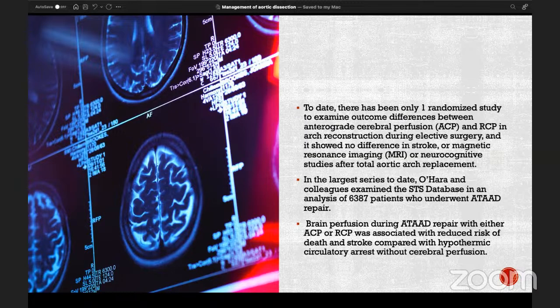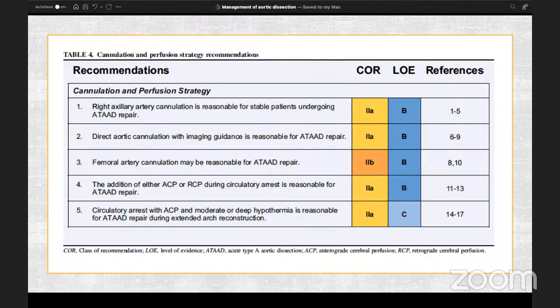Okay, can I comment on this? There is a lot of selection bias in this, because surgeons who use cerebral perfusion are those who do more dissections than the others, and surgeons who don't use cerebral perfusion are low volume surgeons who don't do a lot of dissections. Therefore, their outcomes could be worse just because of that. Regarding antegrade and retrograde cerebral perfusion, there are animal studies on both.